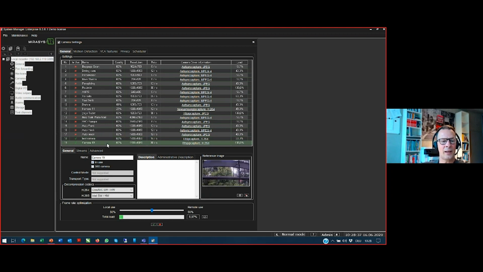In this case, I use the Aracon driver on one of the servers, and I'm using the RTSP streaming via the RTSP driver on the other server. So it is able to do this, but in this case, you need to be aware what the CPU load of this camera is if you do this.